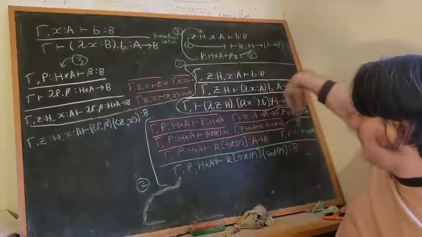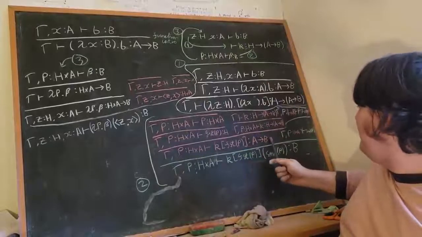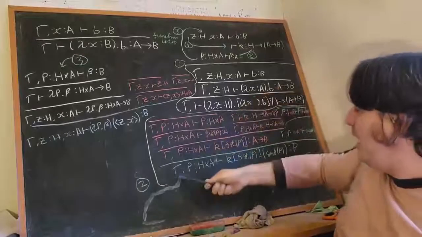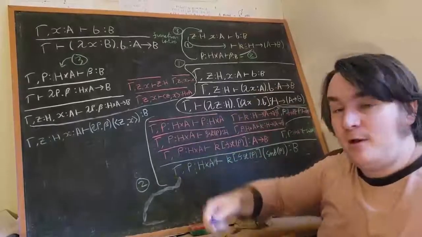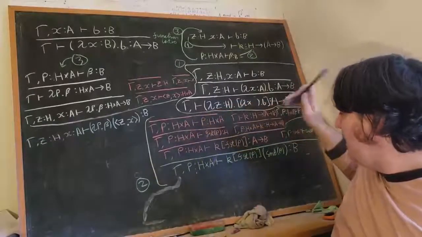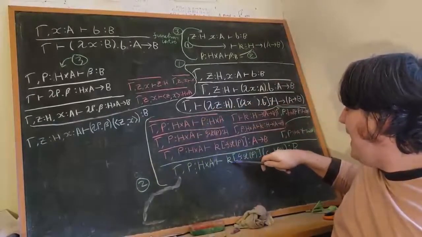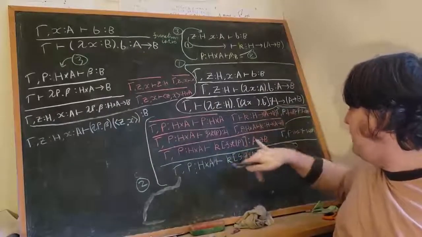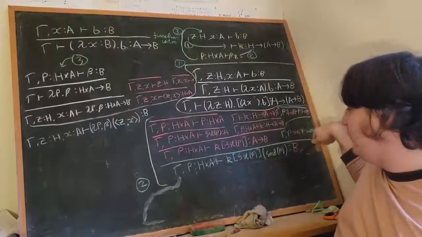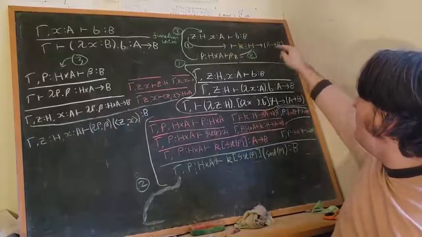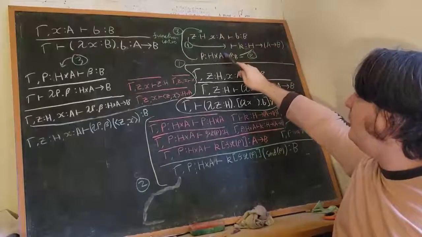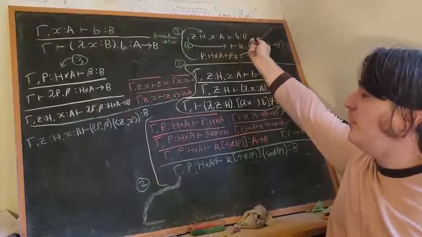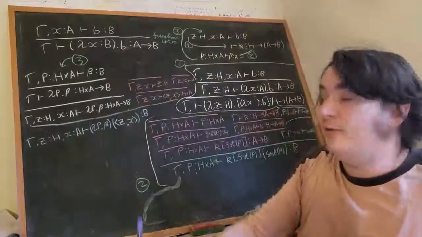So now we can do function elimination again. We have a function from A to B. We have a value here of type A, so we can apply this function to this, and we get that in this context gamma with this variable P of type H times A, doing K on the first projection of P gives us this function from A to B, and doing that function on this input in A gives us a value of type B. So we've gone from this kind of expression to this kind of expression. And now we can complete the circuit to go back to our original expression. So this is the third part of our demonstration here.